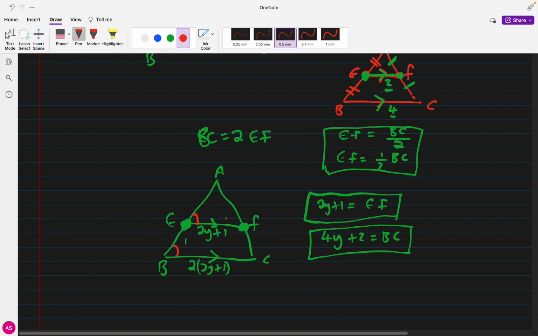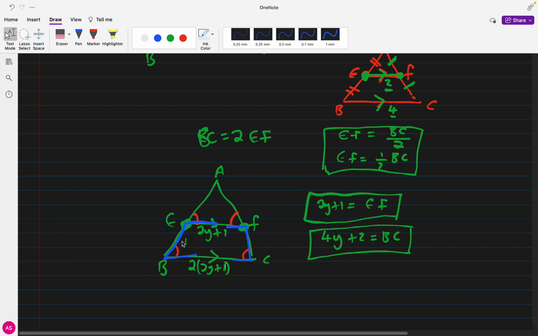This angle is equals to this angle. Corresponding angles, I don't know if you remember that. And this line here is equals to this line over here. Alright, still corresponding angles. So that, what does that mean? That means you can also use this as co-interior. I don't know how that helps you, but I'm just showing you the connection in between the midpoint theorem and everything that you've learned from the lower grades. Okay, so basically that is that. So you have to have a grasp of such things for you to be able to use the midpoint theorem.